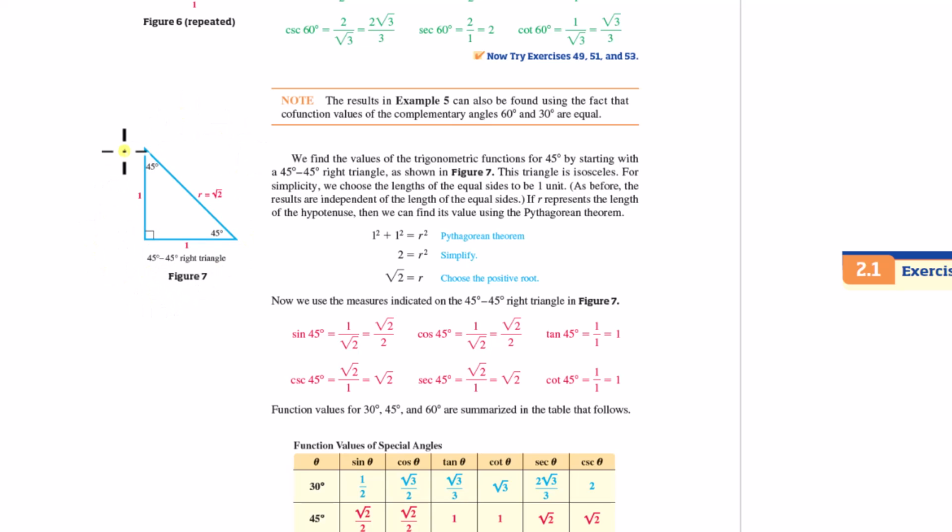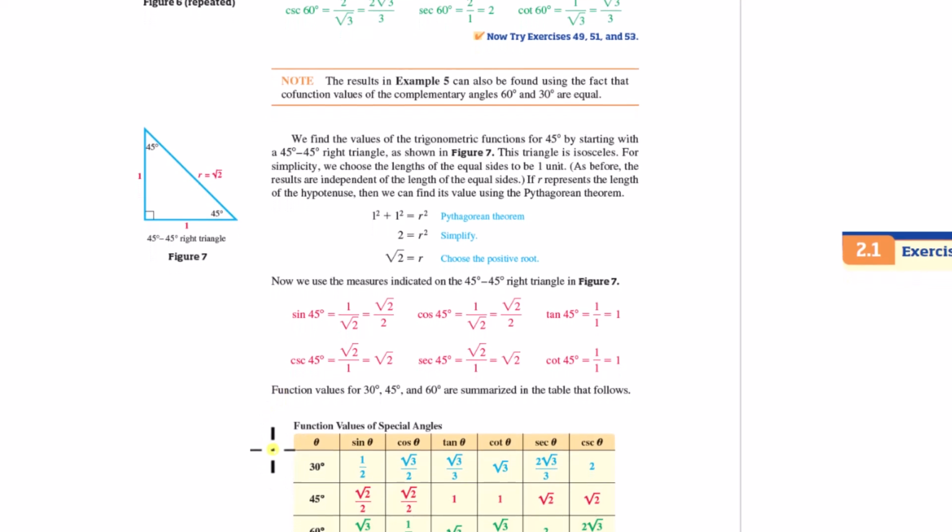If you have any 45, 45, 90 triangle and you know the length of one of the legs is 10 or whatever, 15, well, then you know the other side length is going to be equal to 15, and then you know the hypotenuse is going to be equal to that side length times root 2. If this side length was 10, that means this side length is 10. That means the hypotenuse must be 10 root 2. And again, the trig functions are easy. So use SOHCAHTOA, opposite over hypotenuse, adjacent over hypotenuse, etc. And obviously, it's the same angle, so either angle is going to have the same trig function values.